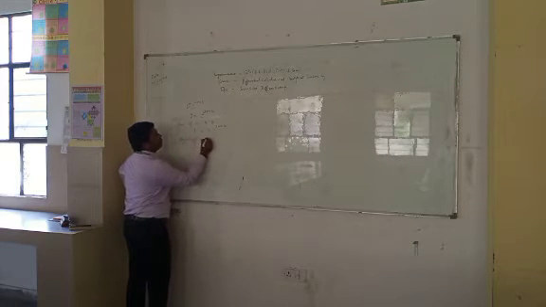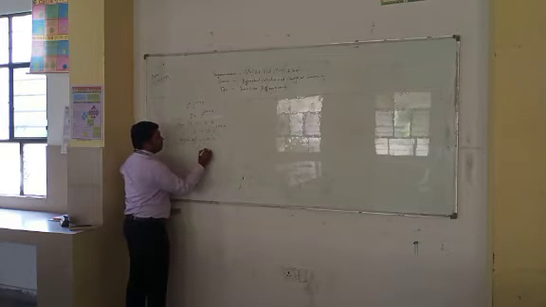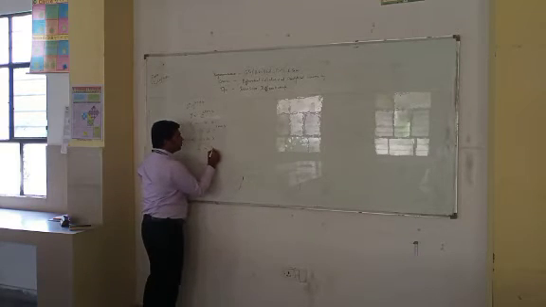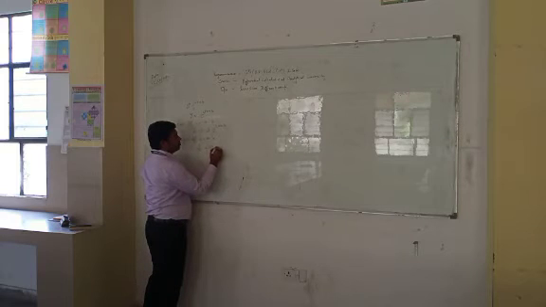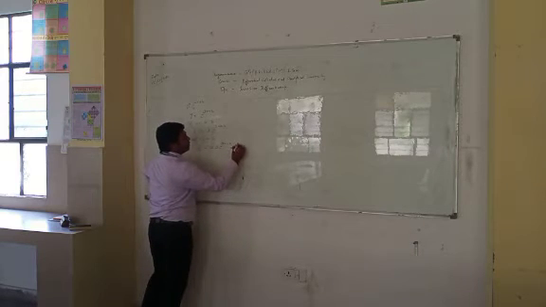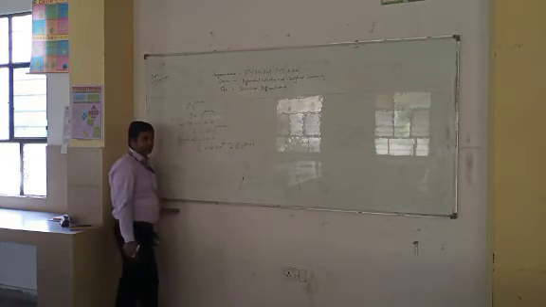Again differentiating with respect to x. Then y2 is equal to a constant, and the derivative of this again will be the same. So this will be a e to the power ax plus b. It means this can be written as a square e to the power ax plus b.